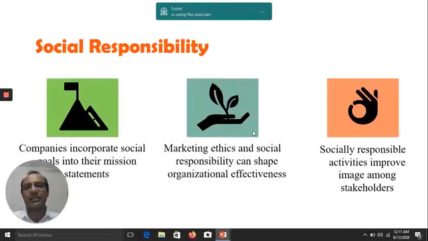The next slide is social responsibility. Whenever I talk about social responsibility, let's take it from an individual's point of view. As an individual, I am an element of a society. I am a part of this society, and I don't have any right to contaminate, pollute, or harm this society. So I need to be socially responsible, behaving with all the elements of this society in a responsible manner. I won't do harm to the society; rather, I will do all of my activities in ways that uphold the well-being of the society.